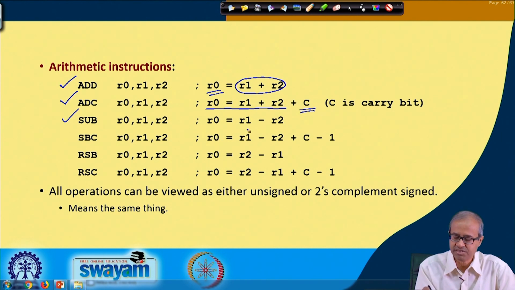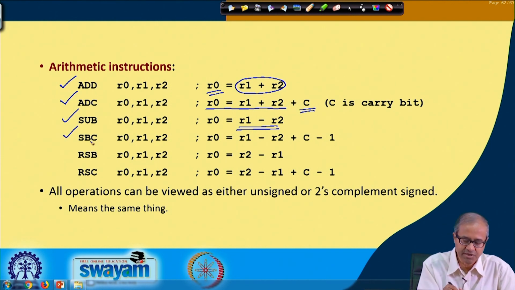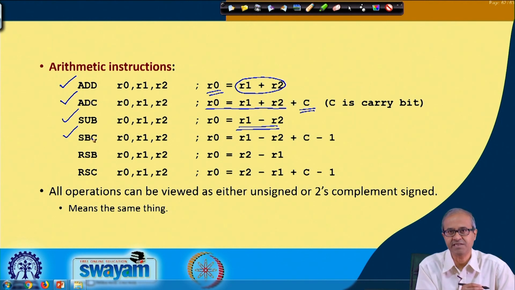This is R1 minus R2, result is going into R0, and there is a similar borrow concept in subtraction for multi-precision arithmetic again. So, there is a subtract with borrow version, SBC it is called, where the carry flag is used. Now, the actual calculation is done like this: R1 minus R2 plus C minus 1. This takes care of the borrow during subtraction operation.